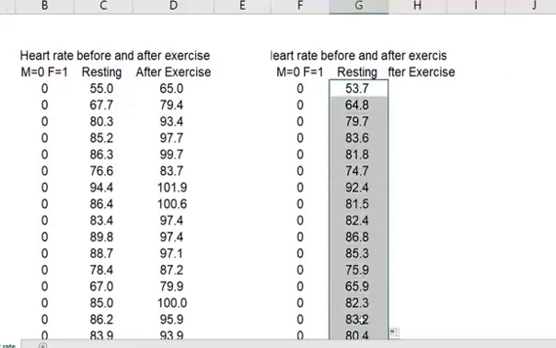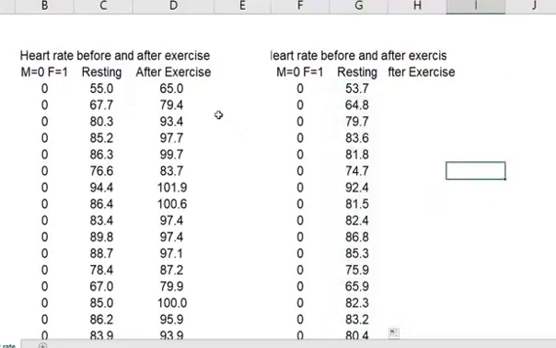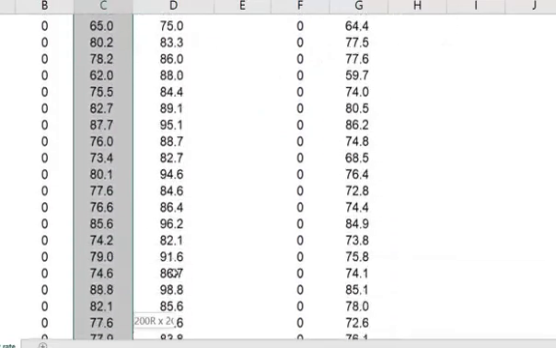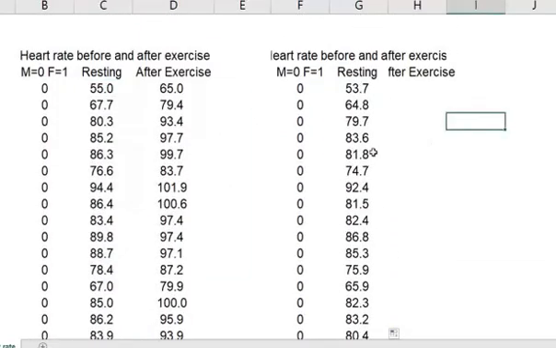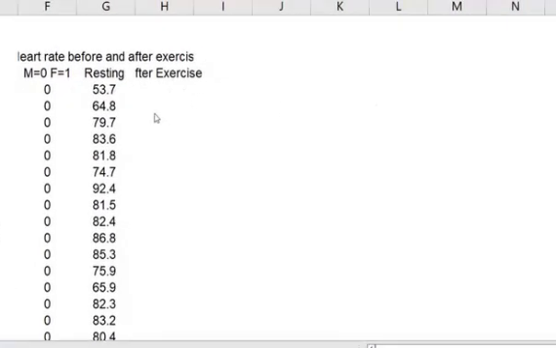Okay, so I made a fake data set so I don't give away the answers, but you're going to do the same thing using this column of numbers. So reading through our instructions this week, our task is to compare male and female resting heart rates to see if there's a statistically significant difference.